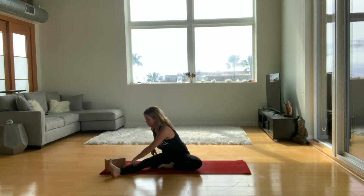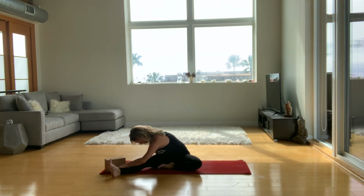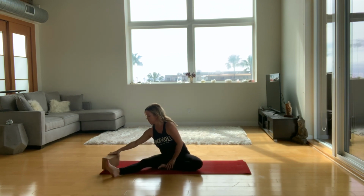Release that side bend. Turn to face your left leg. Right arm crosses over, coming down into a forward fold. Extended leg is active, foot is flexed. Lift up out of the forward fold. Lean back and simply switch sides.